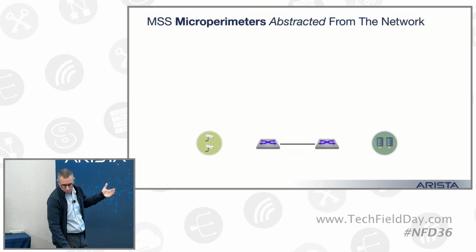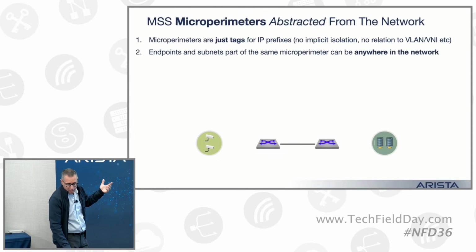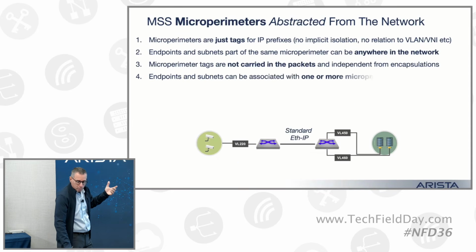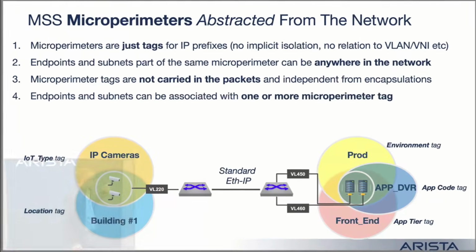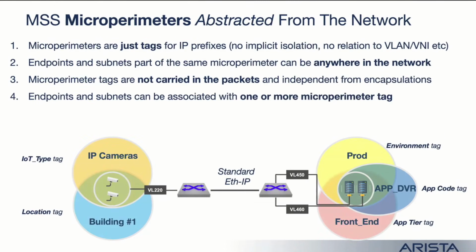This slide, I have to go really fast. I'm going to just use this slide to bring two concepts. Number one, our labels are completely independent from the network data plane. They are just tags that are locally significant inside the switch to do enforcement, but they don't exist in the packet. As a result, we don't require any special transport, underlay, overlay. In a switch, this is fairly unique, at least compared to the other implementations.